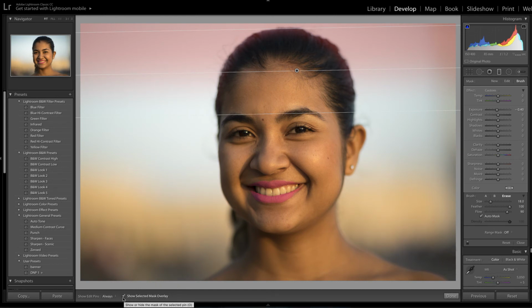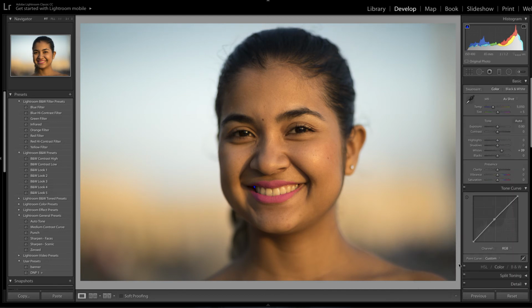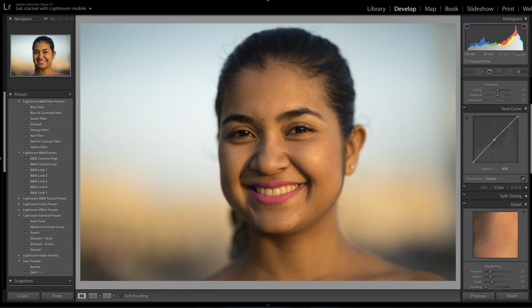Use it a lot, as you well know. Click off Show Selected Mask Overlay, and now I can just refine that a bit. I could opt to put just a bit more of darkness in on the sky there, just to serve to hold the picture in at the top of the frame there. Click on Done.